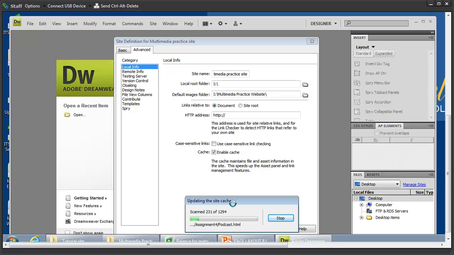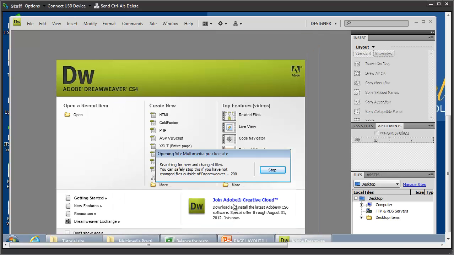So at this moment of time, Dreamweaver is trying to process the extra files that it needs for my structure to be running smoothly. So as it's doing it, remember what we did. We went for the advanced tab because it's an easier method. The basic method could also be used, but I don't see why you would use it, especially if you are doing an exam which is timing you. So I gave it a name, and okay, I will even now stop here and show you what's coming on my screen.